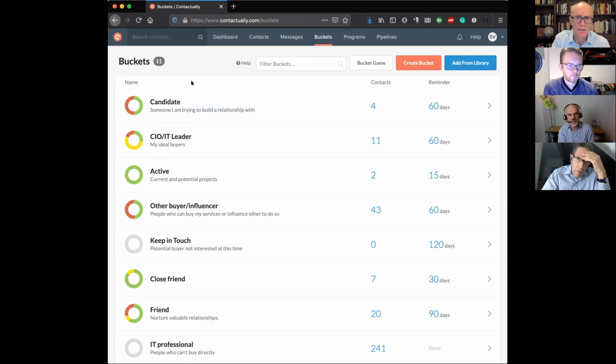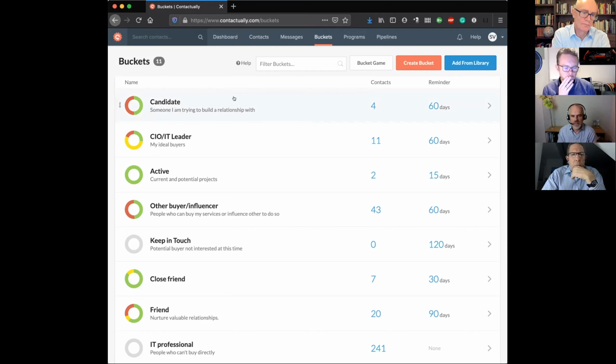Well, these are actually, so a candidate or a person can be in one or more buckets. But generally they're in one bucket, though sometimes I have people who just happen to be in several buckets. Generally they're in one bucket, and they get a certain reminder. They have a certain time frame before they sort of time out and become yellow or red.